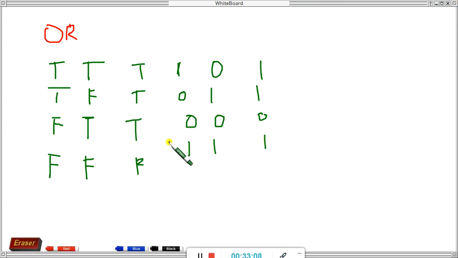So if both the conditions are true, the output is true. If both the conditions are false, the output will be false. If any one condition is true, the output is true over here.